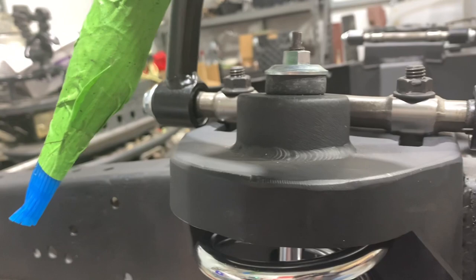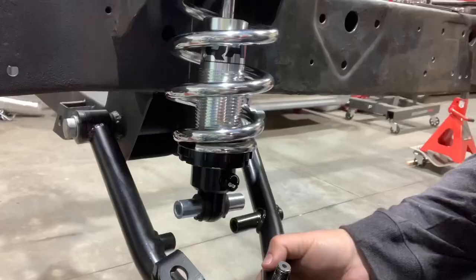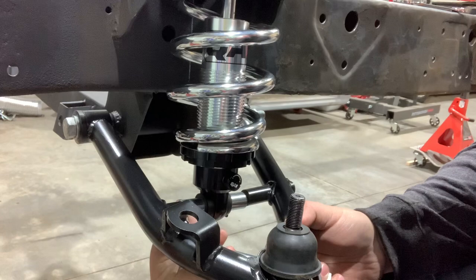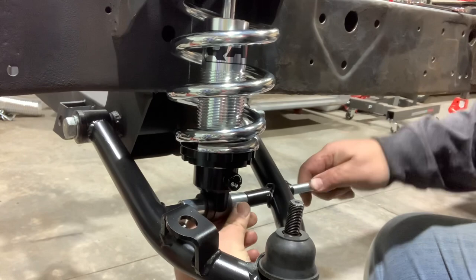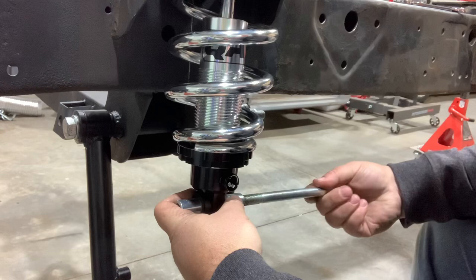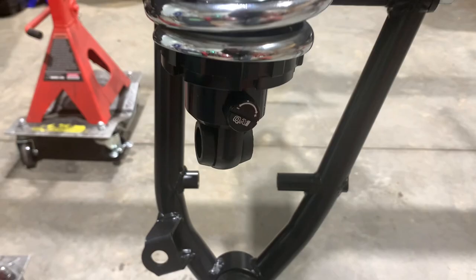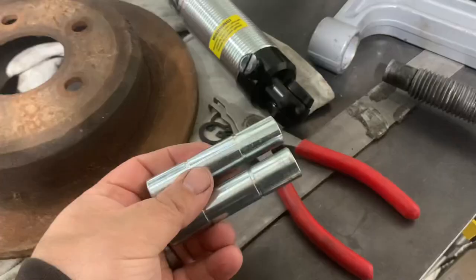There's a couple threads sticking up, which is just enough for me to put the lock washer on, and I'm going to stop right there. We're going to bring up our lower control arm to where it meets with the coilover and take our bolt — but it does not fit in there. So I am stopped temporarily. I took both of these bushings out because I'm going to have to find a machine shop to open these up to a half inch diameter. It's just ridiculous that these don't come correct with the kit.